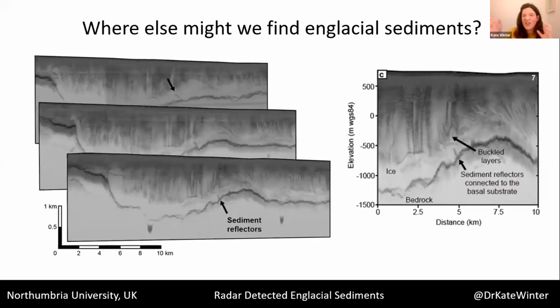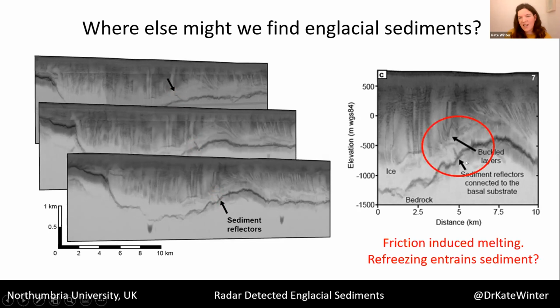Now, putting together these processes and features like roche moutonnes and drumlins and all these fantastic features that we see in deglaciated landscapes, even like Scotland, where I'm from, can we find evidence of that in an ice sheet that exists today? Well, I found these reflectors here, again, sharp reflectors extending from the bed in multiple radargrams in slightly different orientations.